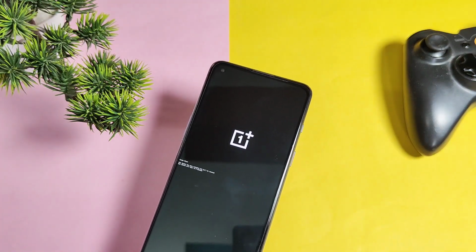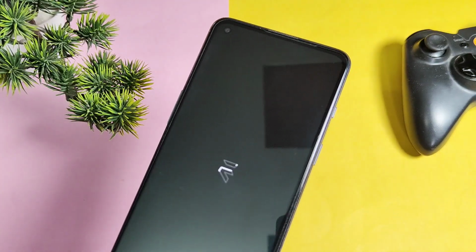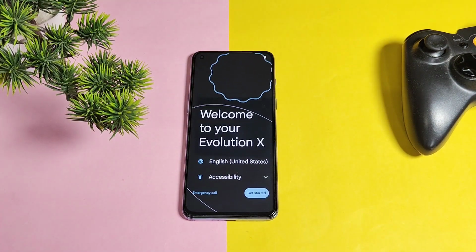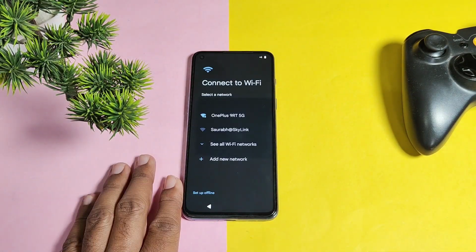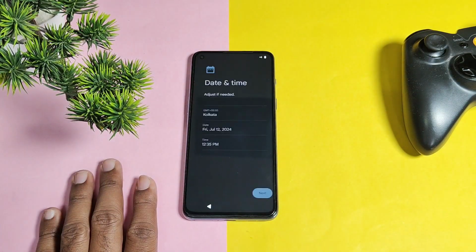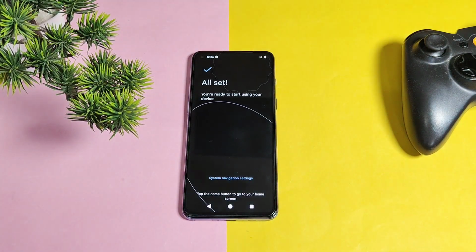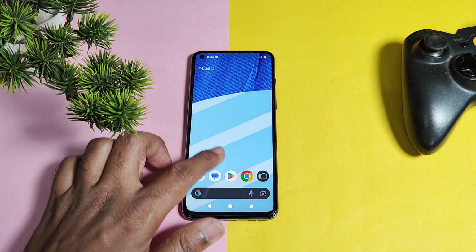Here my device is booting to the Evolution X 9.0. Tomorrow I am going to release the in-depth review of this test build, so I think you should wait for that video before directly flashing this ROM, because there I discussed everything about this ROM, like its pros, cons and the bugs. For now you can keep all the files ready for flashing, and once you have watched the in-depth review of the ROM, you can flash it on your device.